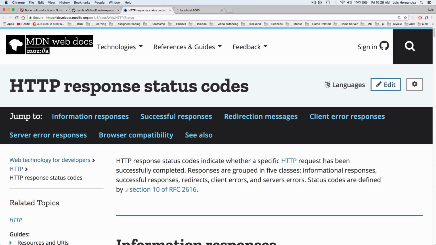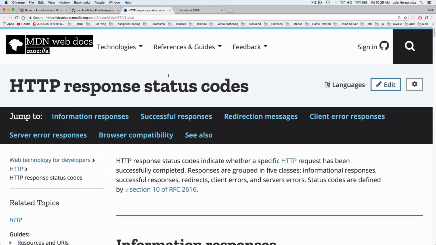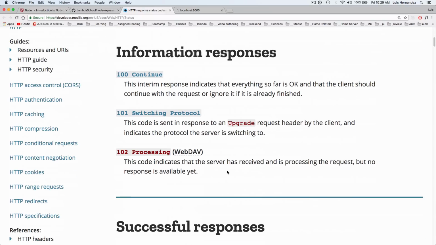So if they are trying to access a resource, we could send a correct HTTP status code to let the client know, hey, you could not access this because the resource does not exist, maybe because you have no access to it, maybe because you need to be authenticated first, or maybe simply, yes, I got it, here it is, and just send you the response. Those codes are organized, and as it says right here, they are defined in this particular document. You can read it if you want to. This link is inside of your training kit article, so you can read a lot more about it. But essentially, you have a set of codes, and they are grouped by numbers.